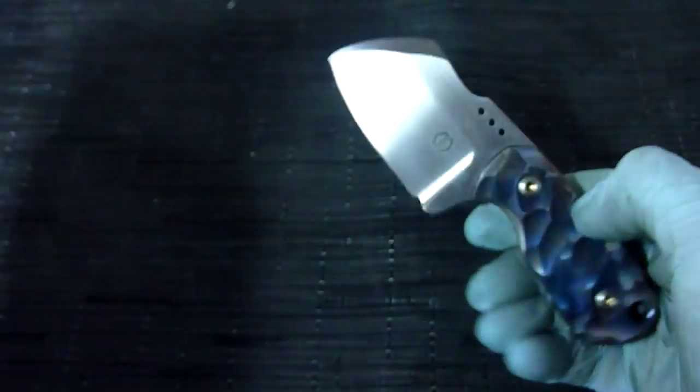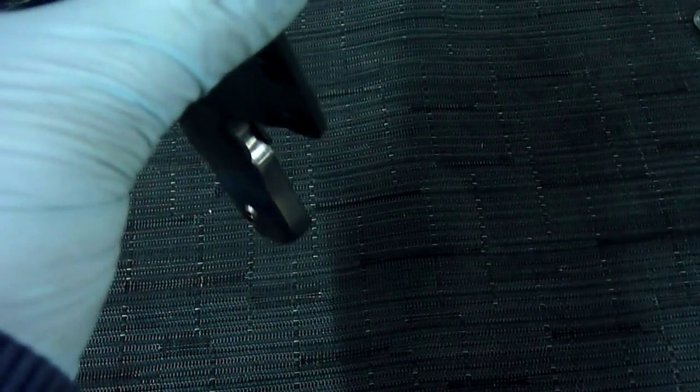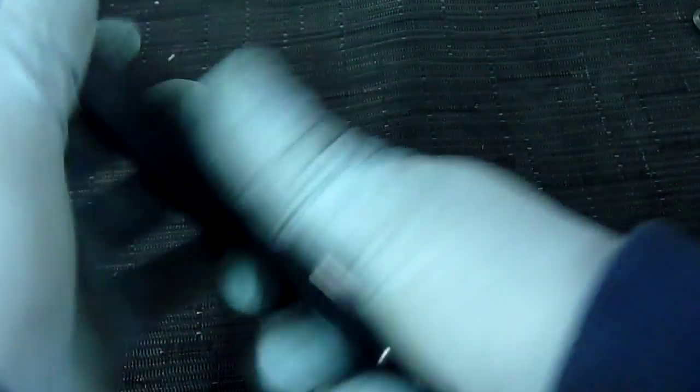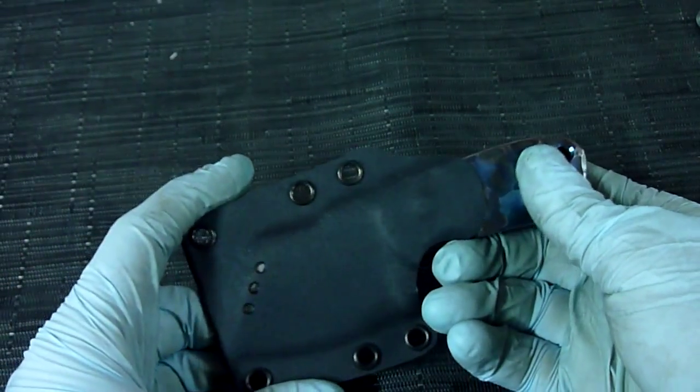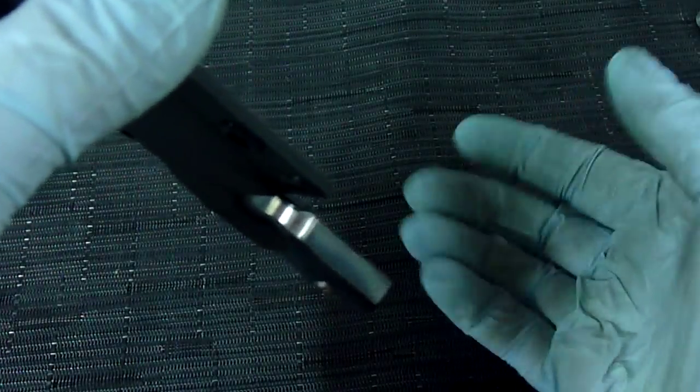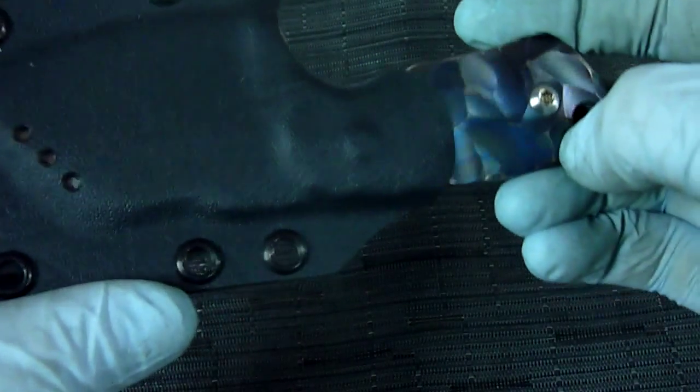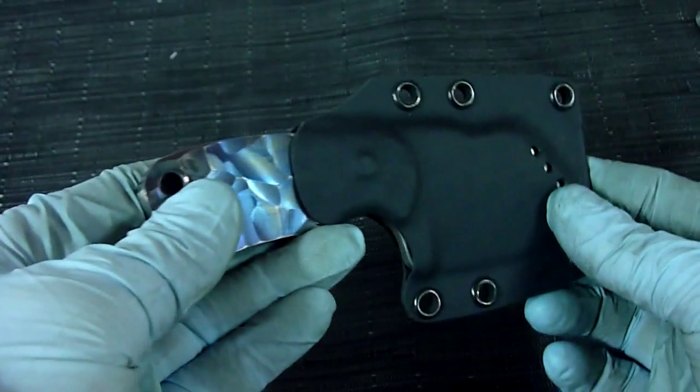This has also got the kydex sheath. The issue I had with this kydex sheath is that because the handle is so heavy, I would not go running this upside down with paracord around the neck or something, because there is a possibility you could shake out. I mean, it's fine. I can shake it, it's not going to fall out and there's no rattle this way. But the weight of the titanium puts a lot of force in there. So if you have this around your neck and you go on a jumping castle or something, you might end up losing it. But I don't think it's going to happen. Don't wear it around your neck. But I talked to him about it, he said cool, it's going to work perfect for in the pocket carry, which is how I designed these. These things fit perfectly in the pocket. They just disappear in the front pocket because if you look at it, it's about the size of a wallet. At least the sheath is, and you have this little bit hanging out. So it works really nicely for front pocket carry.